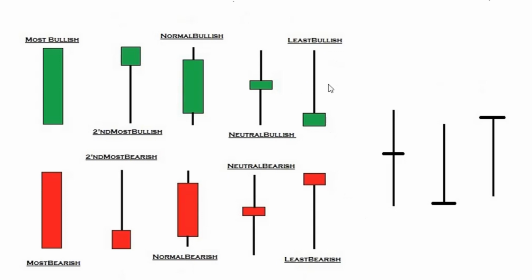And see this candle, although it looks bullish, they say it's the least bullish, because just for the name's sake it's bullish because the green color is there. But as you can see, the bears have completely taken over, by the whip, you can say, by the shadow. The sellers have completely taken over this candle. And this candle and this middle candle, the second candle, are pretty much the same, so their interpretation is pretty much the same as well.